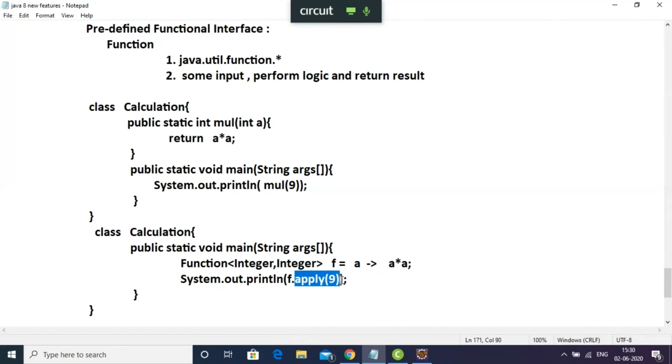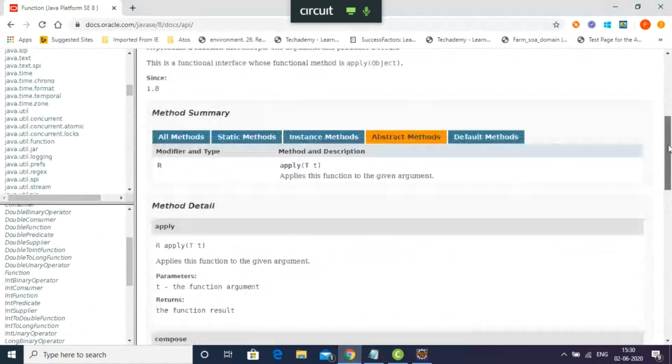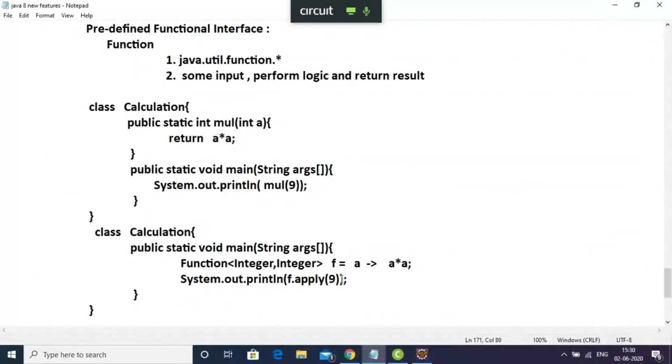So when I'm passing some parameter, this apply method will take some argument. You see here, this apply method will take some argument. If I pass some parameter, the result of this apply method is this. Again, this apply method is taking some input, right? What type of input is it? Integer type. The first Integer says that the input inside the apply method is integer type. The second Integer says that the output of this apply method is integer type. Fine. I'm calling a Lambda expression, already you have to remember that. Yes, please.